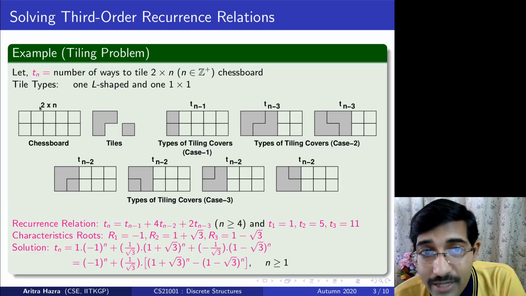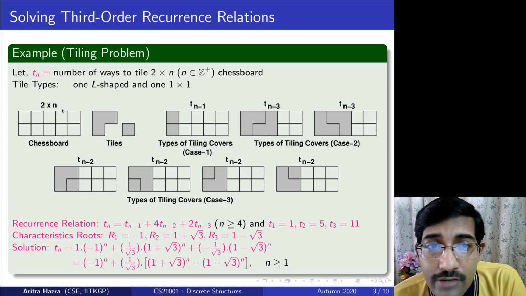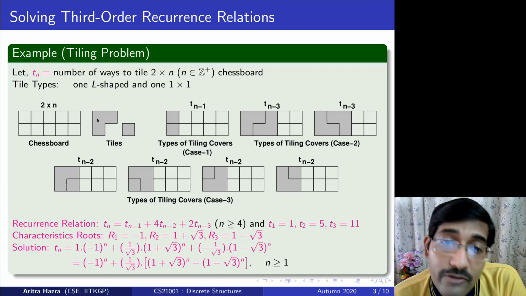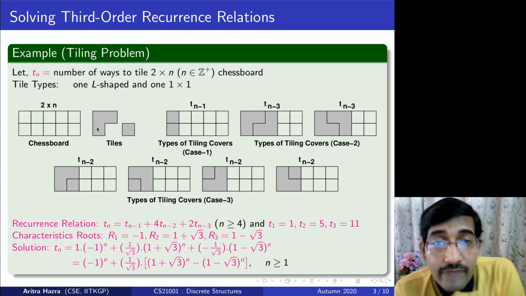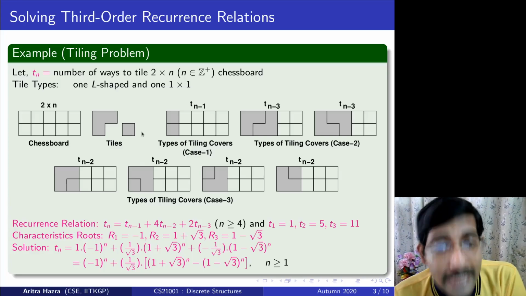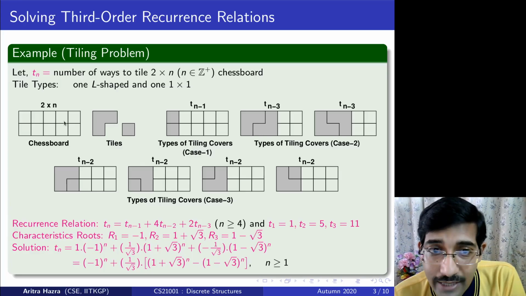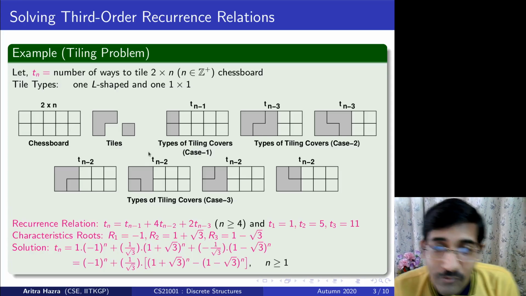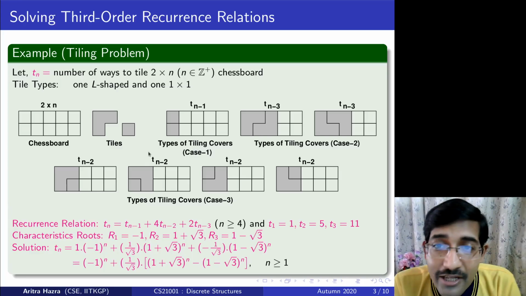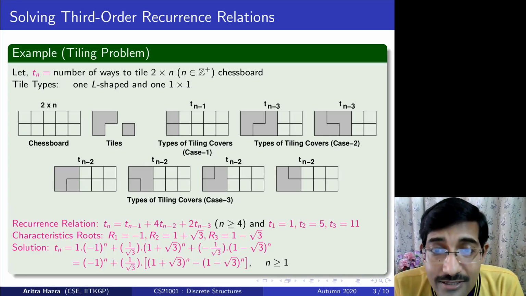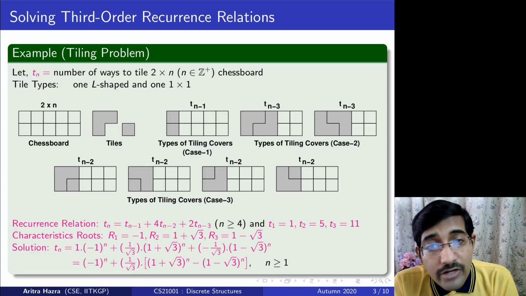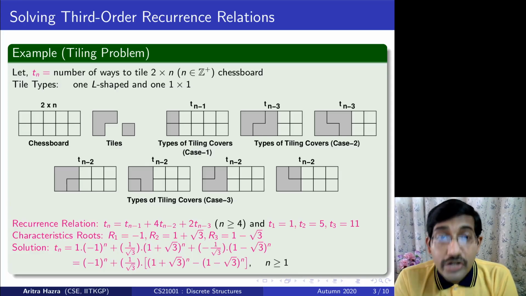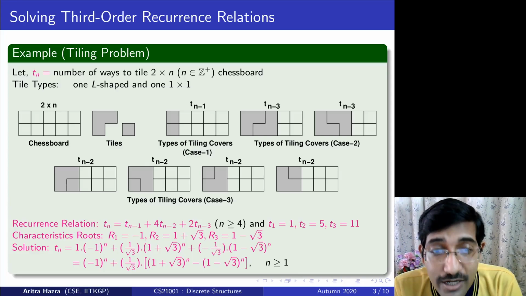Finally, you will be amazed to also work out your calculations further for a generic chessboard. Like instead of 2 cross n, if I give you an m cross n chessboard, with these tiles, how does it go? In the previous problem, we only gave 1 cross 2 and 2 cross 1 tiles. And if I give you 1 cross 1 up to 1 cross L, this L type of tiles, how can you tile? So please try all of these at home, this is your homework for this semester. You will be amazed to find the generic recurrence relation and the closed form formula for Tn, or T m comma n in the other case where you generalize to m and n rows and columns.